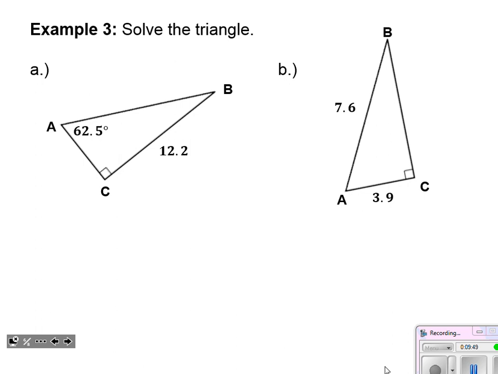Because what do I need to find? Well, I need to find the measure of angle B. Wow, it's been a while since we've seen that type of language, huh? If I'm given one of the angles, finding that other angle is not going to be difficult whatsoever. I know all the angles have to add up to 180, so I can just do 180 minus the 90-degree angle happening at C minus 62.5, and I just come up with 27.5 degrees. Okay, I'm going to go ahead and label that in the triangle as well.